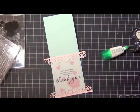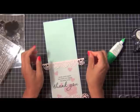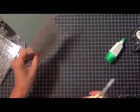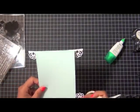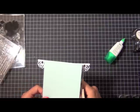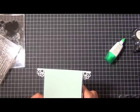So as you can see here, simply using the border dies and adding them to the top and the bottom on the inside really makes a big difference. If you don't want to use vellum, you can also use a different color cardstock or pattern paper, stamp on the pattern paper, and add your borders on the inside of the fold and at the bottom of that inside part. It really kind of frames it out and adds a lot of little detail.